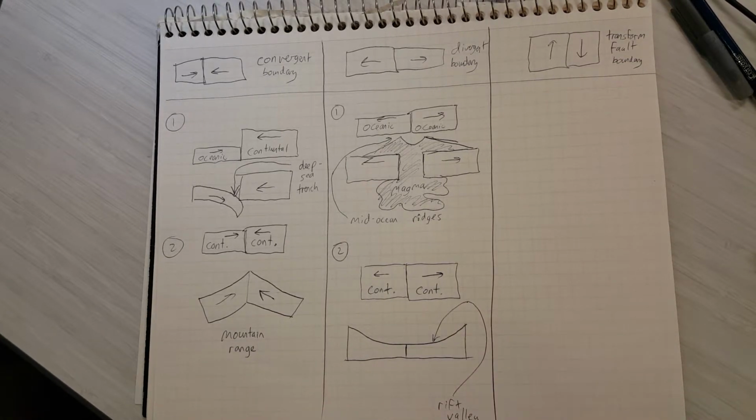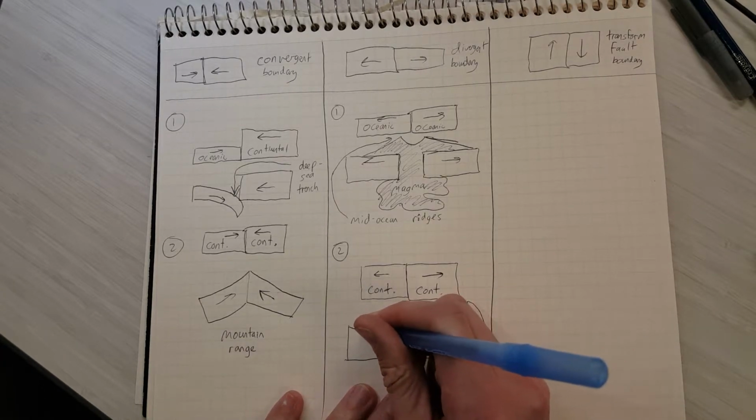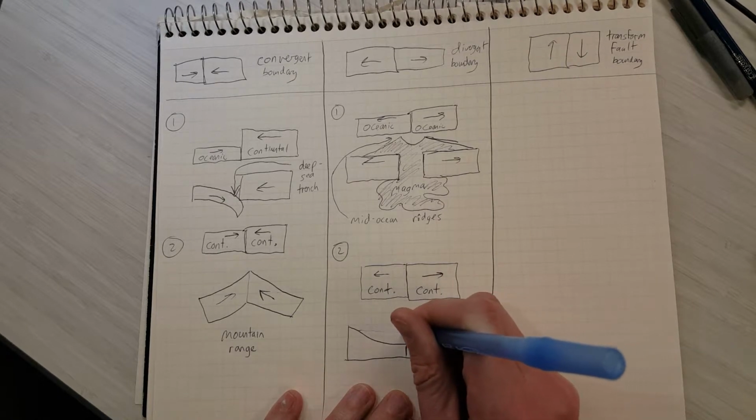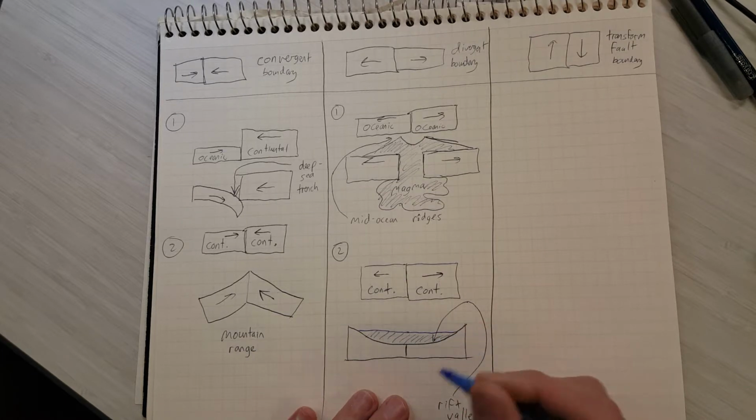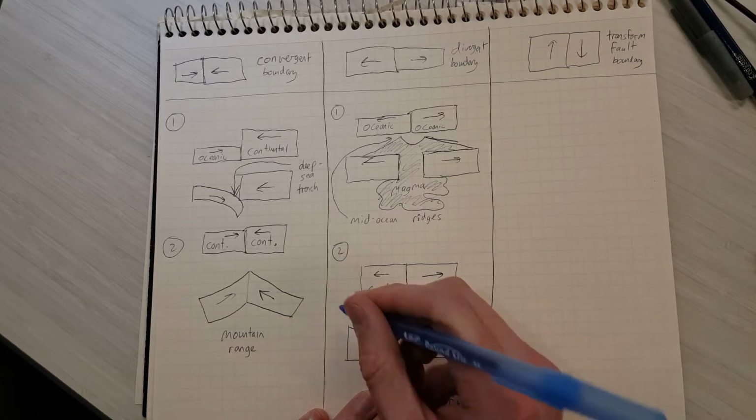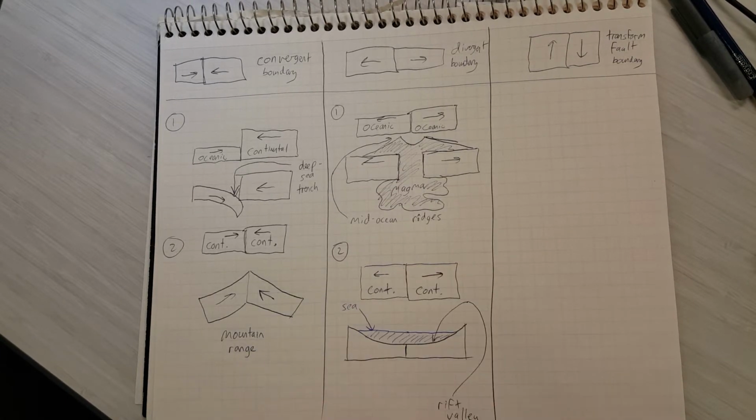And sometimes that rift valley gets deep enough, it actually gets lower than sea level, and nearby oceans will drain into it. And so we can actually get this thing filled with water. It doesn't have to be, but at some point it gets filled up with water, and then that water is a sea. So oceans have oceanic crust at the bottom of them. Seas have continental crust at the bottom of them, and as a result, they're much shallower than oceans.